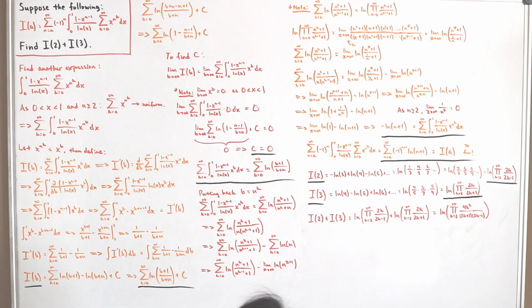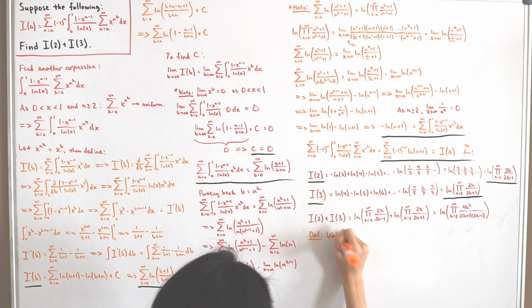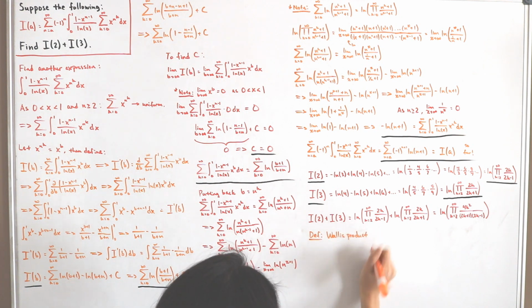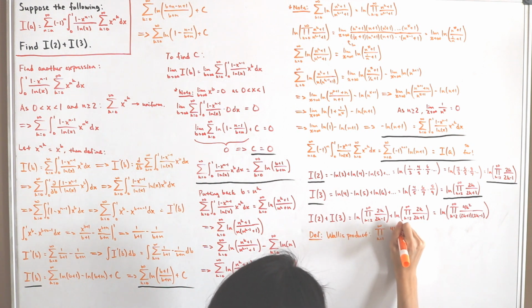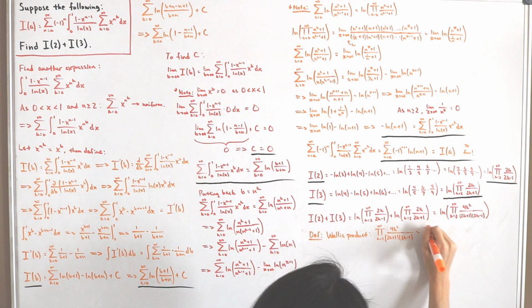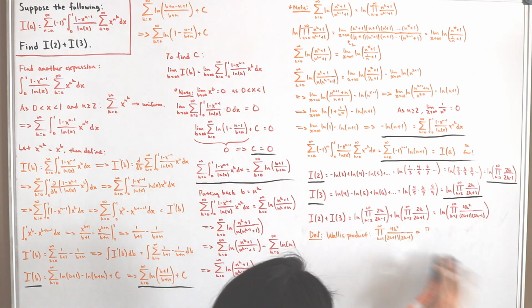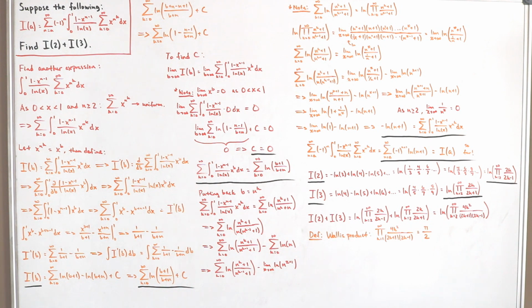Now, let's recall a little definition that's going to help us make things easier. This is known as the Wallis product. So, the definition of the formula: the Wallis product is defined as follows, which is the infinite product at k equals 1 of 4k squared divided by 2k plus 1 multiplied by 2k minus 1 is simply equal to pi divided by 2. So we have that definition. Now the rest is going to be a piece of cake from here.